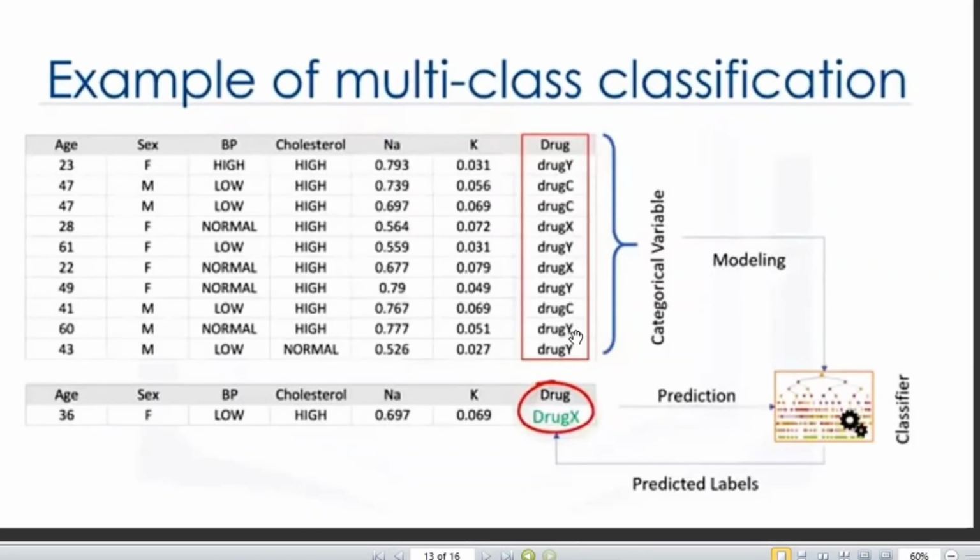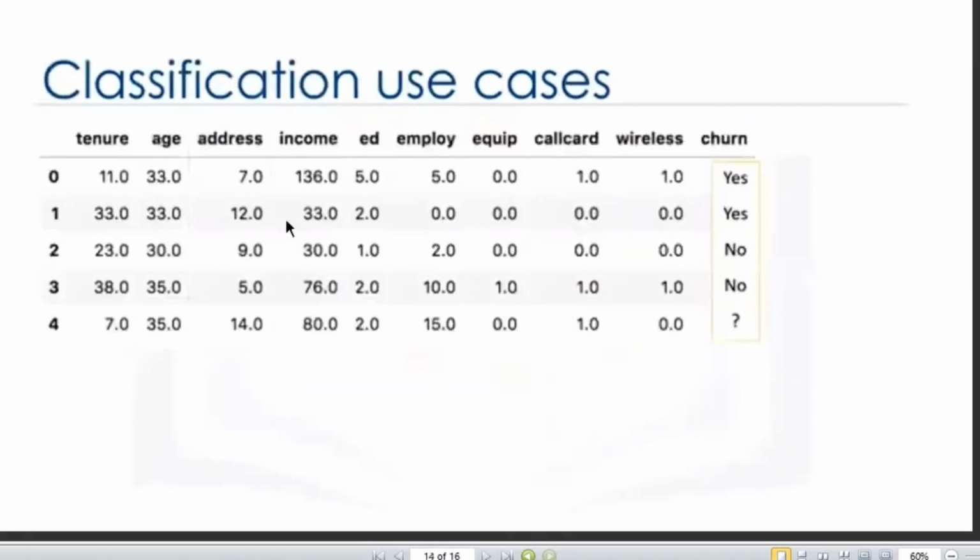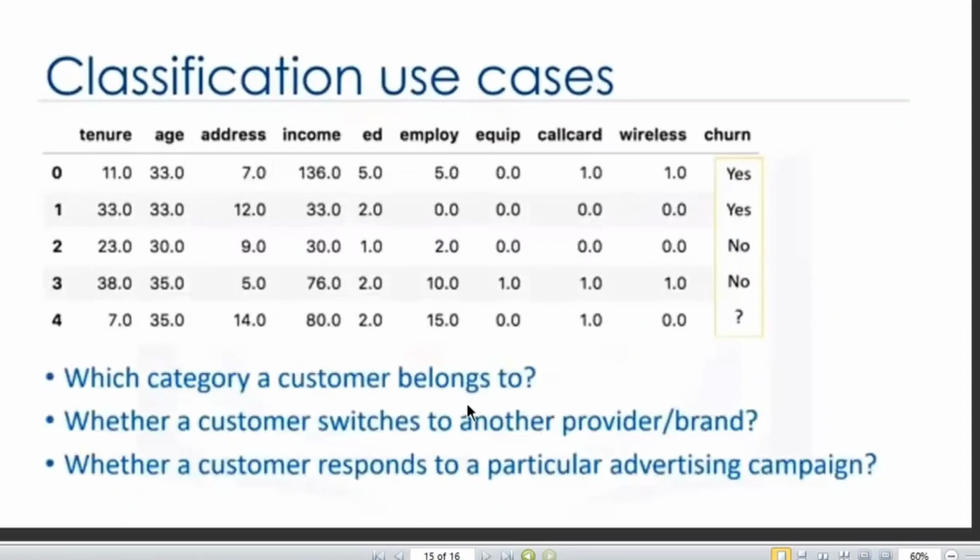So now we are going to work on multiple classification algorithms. One example is churn modeling, which is whether the person will leave the company or not. Also which category the customer belongs to, whether the person will buy a particular product or not, and whether the person will respond to an advertising campaign or not. For example, you have given your mail ID and phone number somewhere in a mall, written in some form.